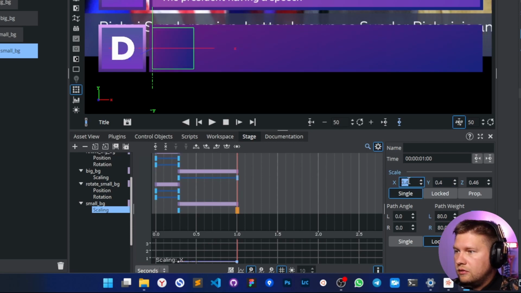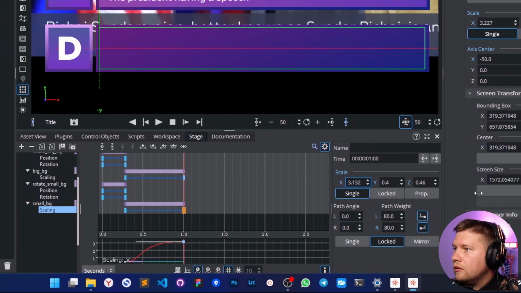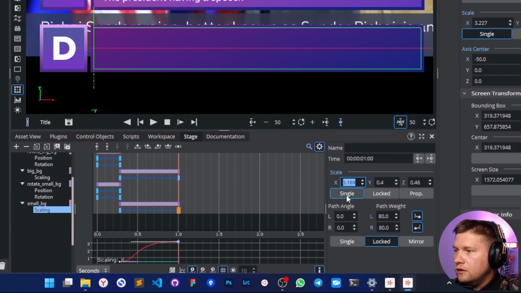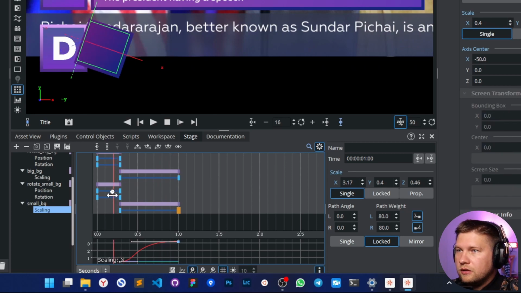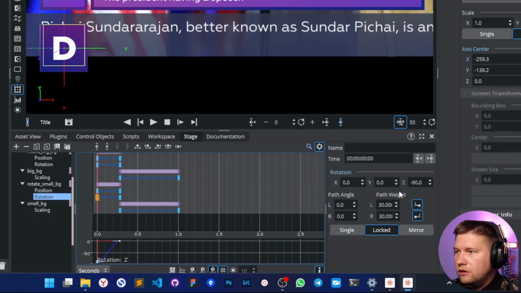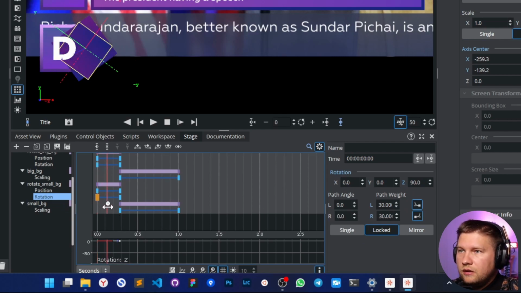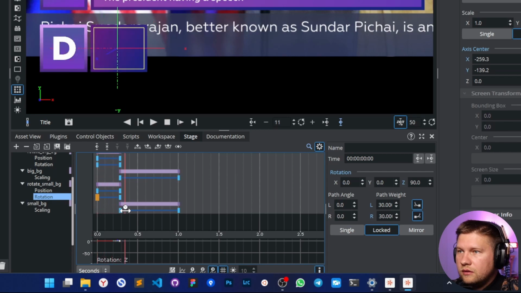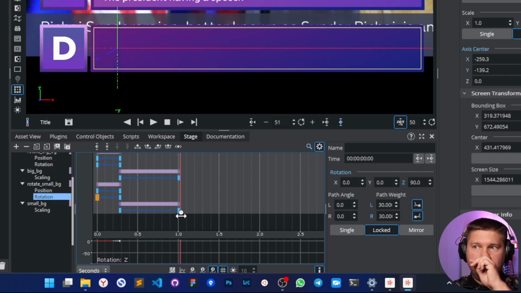Oh no, not 0.4. And like this. I'm using the control button just to increase the accuracy of changing this parameter. And now I also have to change the rotation from -90 to just +90. Now, yeah, that's more or less what I wanted.